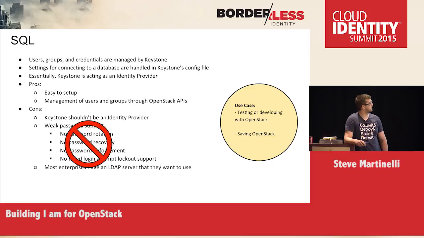Oh, and some of the text got cut out. I don't know what saving OpenStack means. But it doesn't provide any password rotation, password recovery, any of those things. You just store your username and password hash in a database. Users can come in and look that up. And this is something we want to get away from. We don't want to be in the identity provider game.